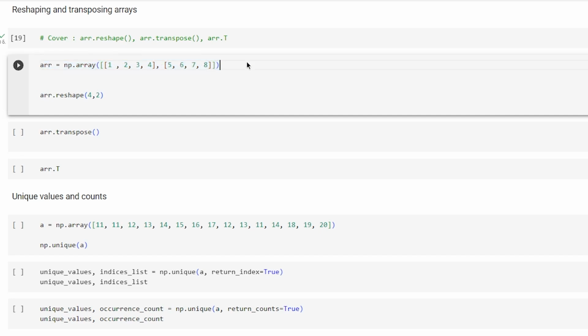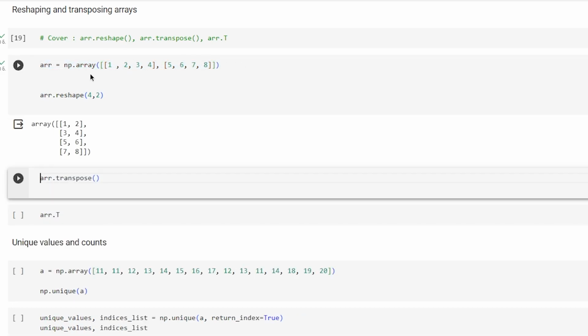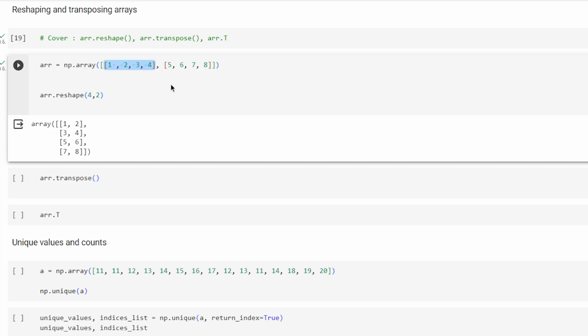First of all, let's specify an array that is gonna be having dimensions of 2 by 4, meaning 2 rows and 4 columns. You can use the .reshape function to change the shape of the array. So you can specify that you want the rows to be 4 and the columns to be 2. And Numpy is going to be reshaping your array according to your needs. So here you can see that the first row was split into 2 rows of 2 elements, and the same happened for the second row that became actual 2 new rows.